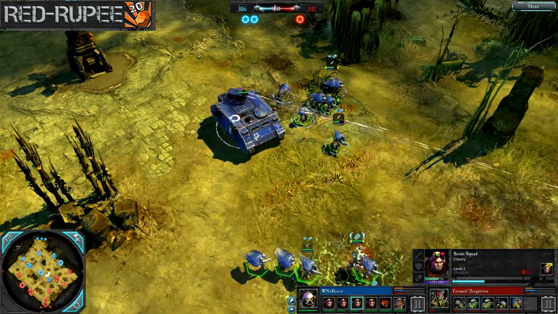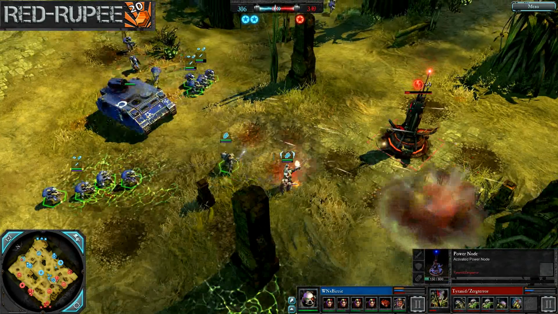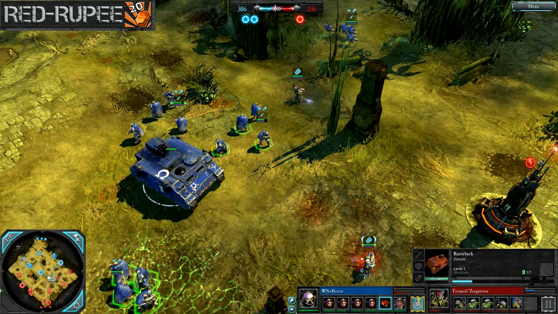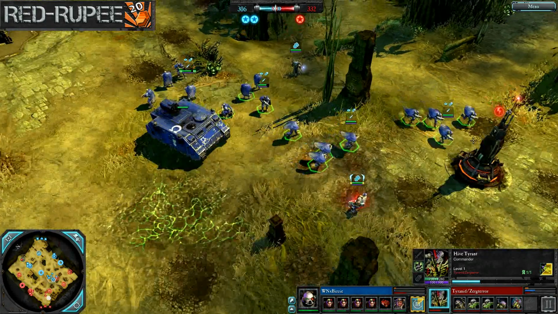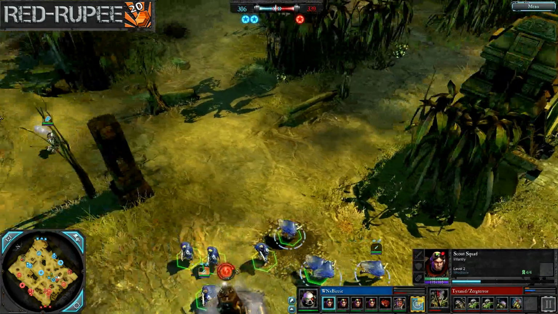Making sure no VPs go uncaptured as well. Meanwhile, TyranidTerror's secondary power farm is going to fall. Scouts ready. And we can see the Hive Tyrant now getting himself the Venom Cannon. That also received a buff. It now fires on the move, just like the Venom Brood Warriors.